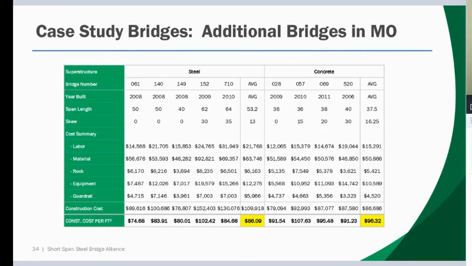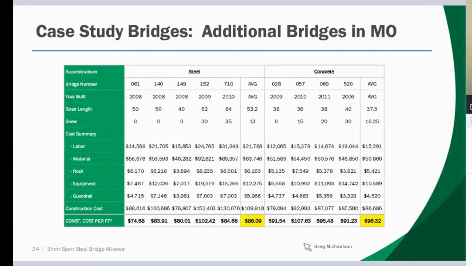This is looking at a little bit of a wider cross-section in that same county. And what you find is steel bridges don't always come in as the cheapest solution. For instance, if you look at some of these bridges, you have some steel bridges that came in at like $102 a square foot versus, here, let me use my pointer to highlight what I'm talking about. So if you see here, for instance, we have some steel bridges that came out at $102 a square foot versus some concrete solutions that came out at $91.